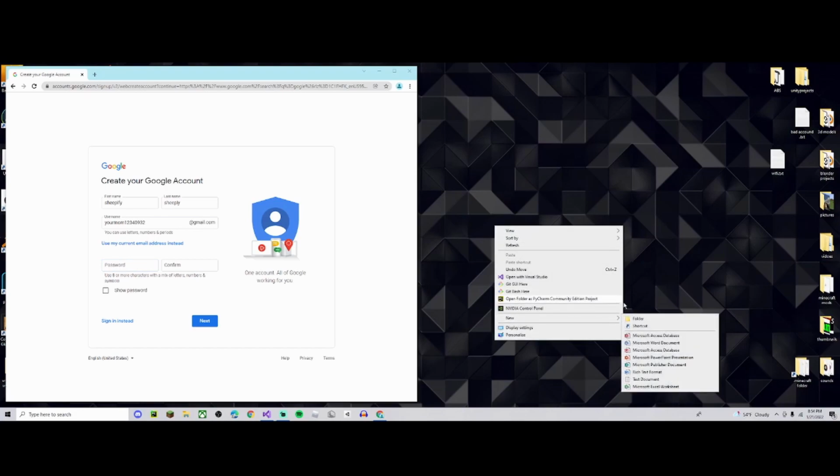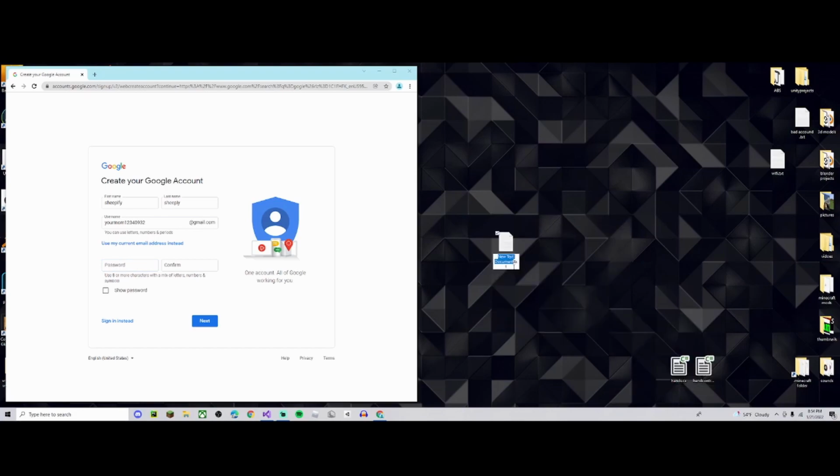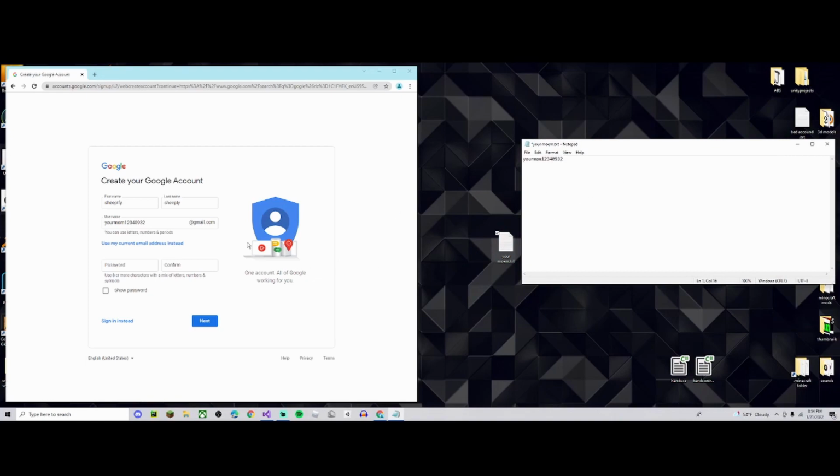And since I want to save this information just temporarily, I'm going to store it in a text file. So we're going to paste the email here, and then let's make a password. Let me just type the password here and then paste it. It's going to be something dumb, stupid. I don't care if you guys actually access this account. That's the password if you want to sign in.